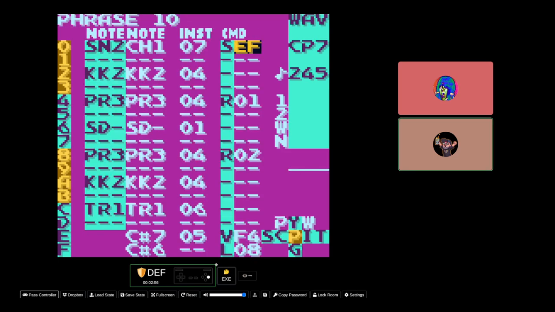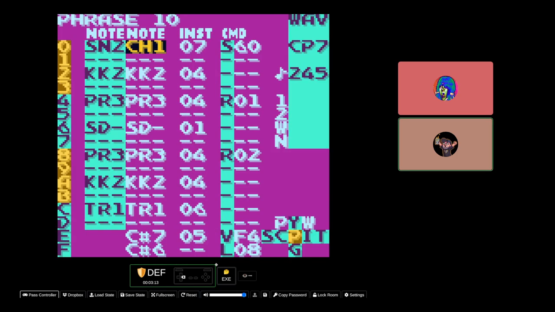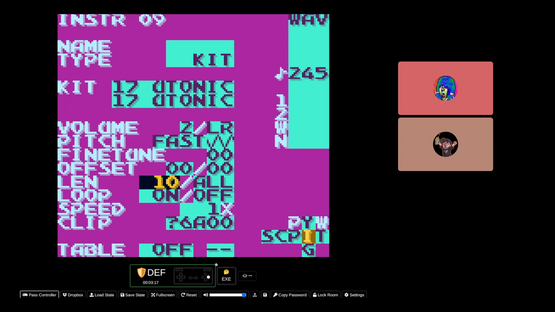Okay, I don't know what this one means. Do you ever use this command on kits? No. What does the tooltip say? Move kit loop points. Oh, I think it's when you're looping. Yeah. So my length is set to all here. But at this point, I'm like, we could just clone it and then set length. So it's like you're setting your length and then you can move through the different loop points. Let's maybe try something like that.